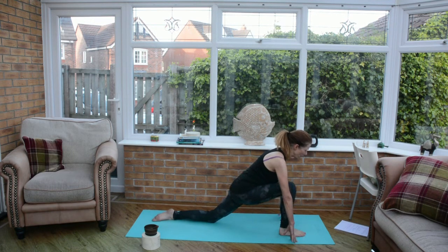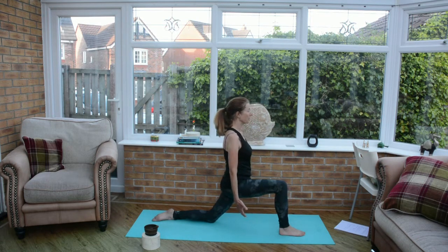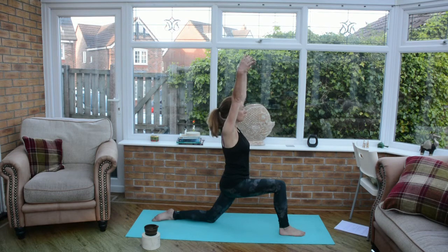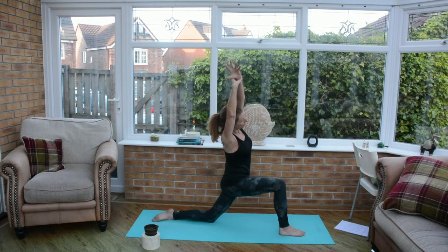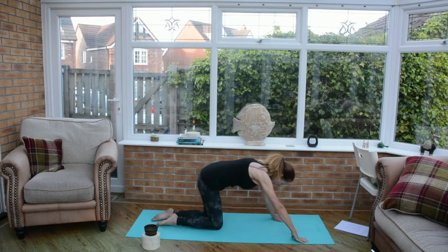Really connect this right foot with the ground — think about all those parts of your foot you've just massaged. Use that lift from the ground to lift you up. Raise your arms up into the air, grab your left wrist with your right hand, and lean over to the side. Notice your groundedness, notice your core and how it helps you balance. Then bring yourself back up, let your hands go, and come back down to the ground.